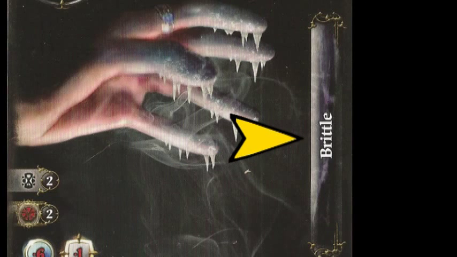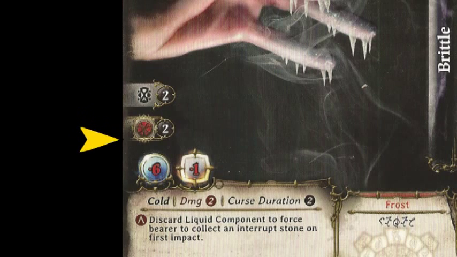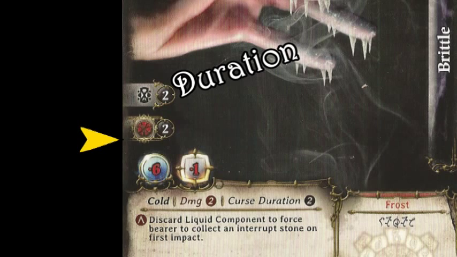Over on the right-hand side here, we see the broadcast bar. So typically this is turned towards your opponent so that they can see what this card is doing in sort of 1 or 2 words. On the other side, on the left, is the empowerments bar. So that gives sort of a synopsis of what this card does. So here we see that it has 2 duration and that it does 2 damage.